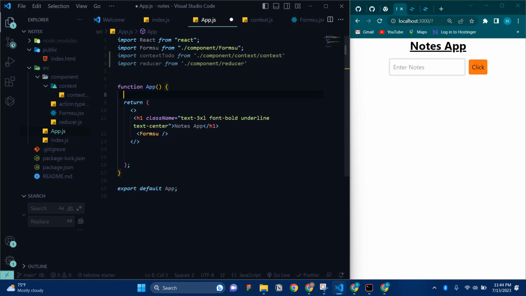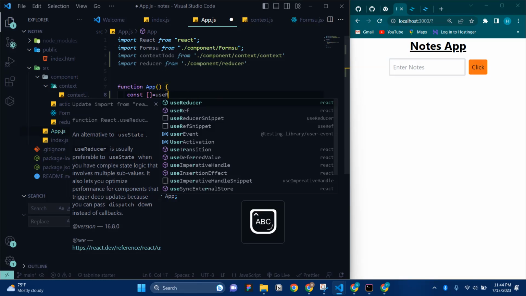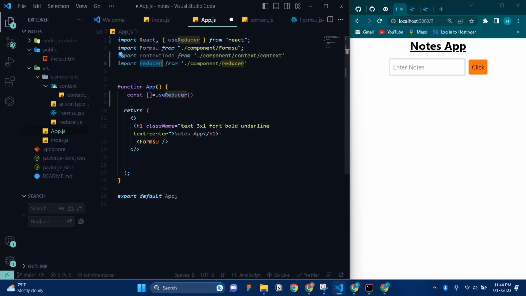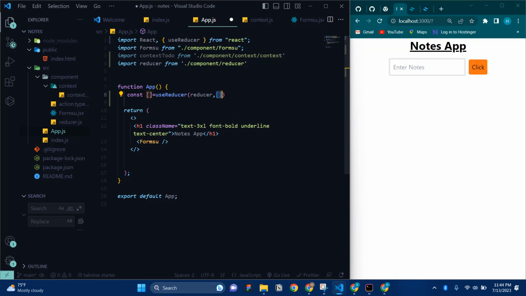Now we need to use the useReducer hook. Here it is going to contain useReducer. I am just going to use the useReducer functionality. It is added here, and basically it is going to contain two things. One is the reducer function that you have created, and another one is the initial state. In my case, it is going to be an empty array. So here I am going to set this as my to do's. Usually we put set to do's, but in useReducer we put it as dispatch. This is the one difference. The dispatch method contains all the actions, all the methods, the use cases that come from the reducer, and the to do's is going to contain this empty array.